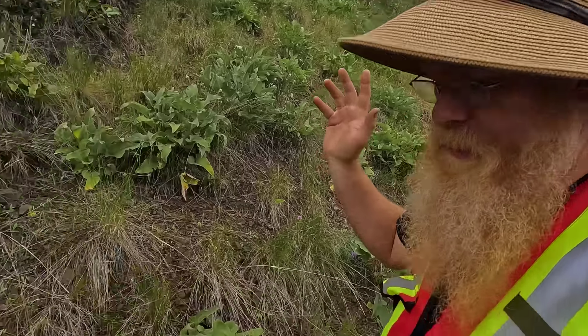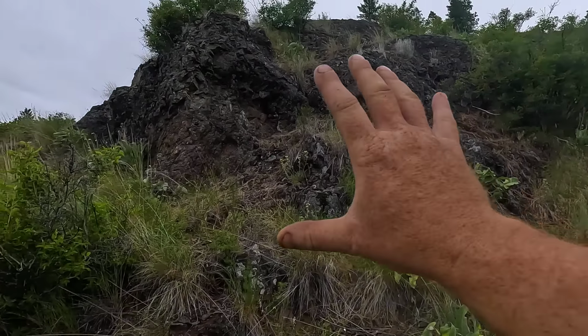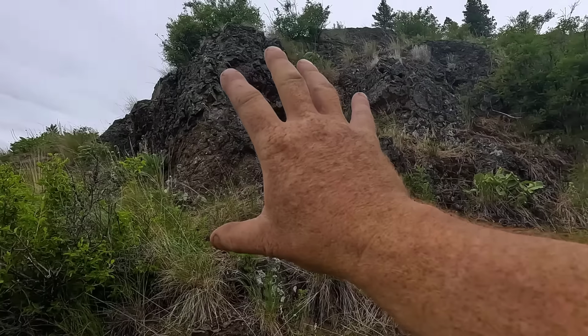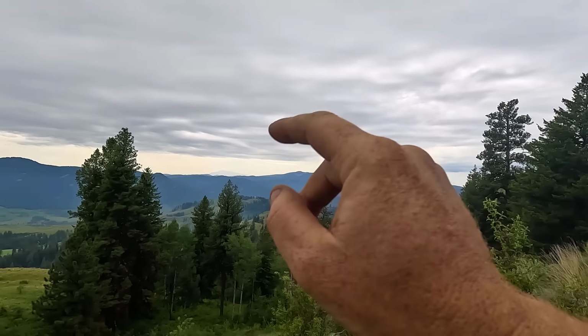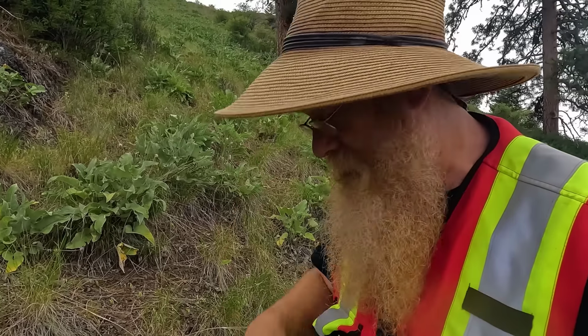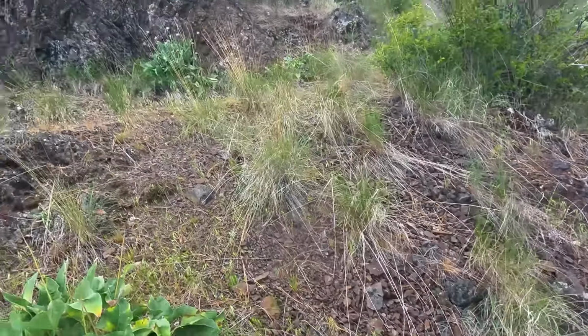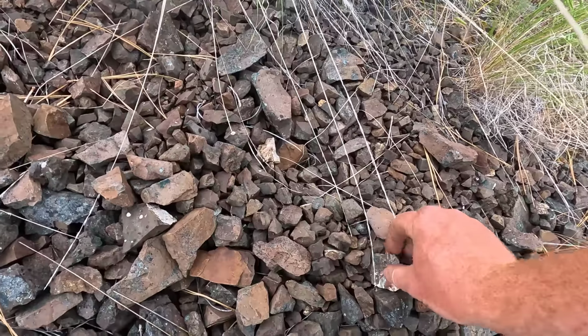Just got back to my backpack where my camera was, my real camera. I have been finding signs of the quartz seam that we know is gold-bearing ore from the Midway. It looks identical. I can't find it in situ, I just find it in the talus. But somewhere on this knob, it is shedding more of that same ore that we see at the Midway, which is over there somewhere. And SIBO just radioed me saying he found sulfides up the hill, which is a really good sign. Yep, this talus here, coming off of that bluff right there, is loaded in this material. Just loaded in it.